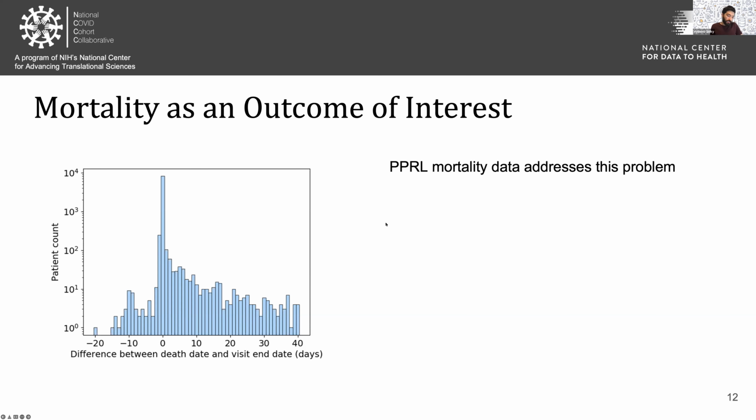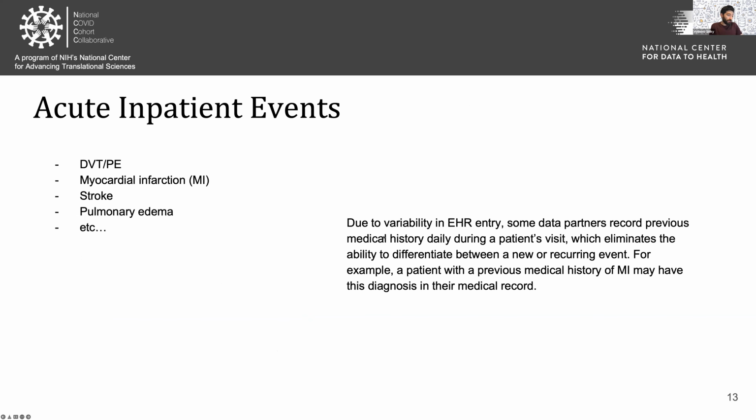Another scenario we found is that some data partners, I think there was actually only one, did not shift. It seems like they unshifted their data. So when you look at the level 3 data, the LDS, you have unshifted or non-shifted data, but then it seems that the death date was still shifted, and there was a uniform offset across all their patients. So it is very important to look into all these different nuances of the data.